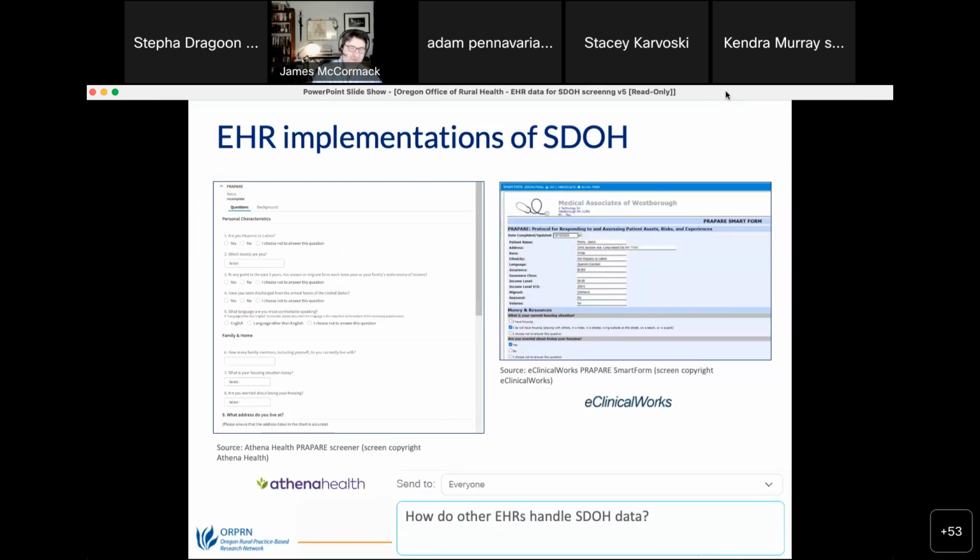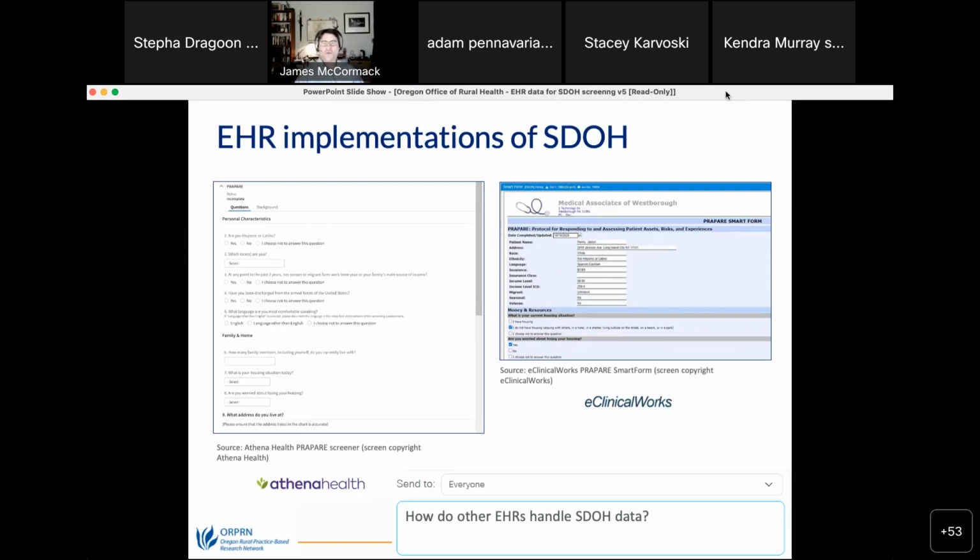So a little bit more on vendors. This is Athena Health's version of the Prepare, and on the right is eClinicalWorks version of Prepare. Now, one interesting thing is I've noticed, and I'm not going to call any vendors out, but most vendors do offer the Prepare and other assessments for free. One of them, however, does charge for that. Is something called, well, if I say that word, you'll know who the vendor is. So again, many clinics may not have access to a canned prepare in that vendor system if they choose not to buy it, but there are other methods for collecting the data.